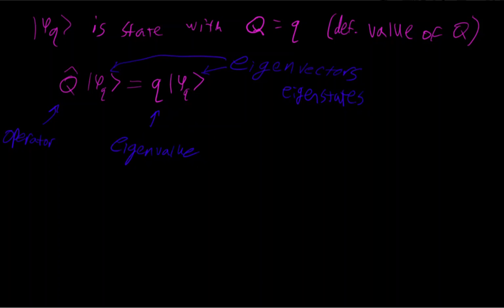And so for any operator, there is a specific set of eigenvectors or eigenstates that have this special quality. If we think back to some of those operators that we talked about before, a lot of them don't have this special property for every function. Now, I'll give an example quickly here. Think about the derivative, d by dx. It is a very special case that the derivative acting on some function y is going to give us some constant multiple of y, right?